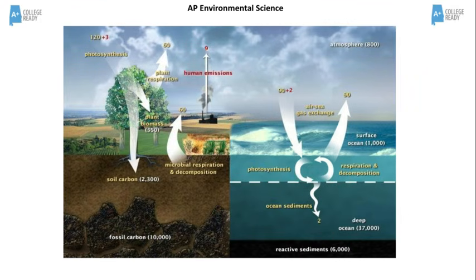This diagram shows the carbon cycle in terrestrial ecosystems and aquatic ecosystems. Photosynthesis is the process of removing carbon dioxide from the atmosphere and storing it as organic compounds in the biomass of producers. Respiration is the process of reacting organic compounds to produce energy and releasing CO2 back into the atmosphere.